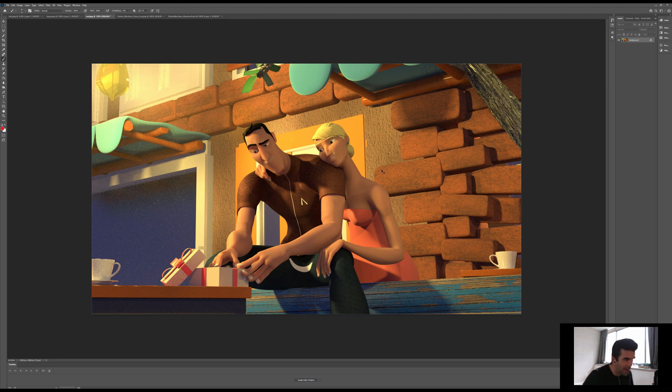So for you, this is what I would do for the next steps. I would take off that haze. I would find some reference so we have some really good communication of what our goal is, what our ideal is. And then I would focus on getting a key light that matches the key light of the reference, and making sure that you're not doing any sort of light linking or anything that would cause the shadows to break. Because once those start to break, there's nothing really you can do to fix the image, right? If we're missing that stuff, you look at it and you're like, this doesn't quite feel right.